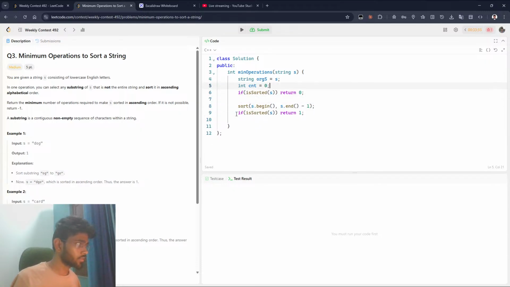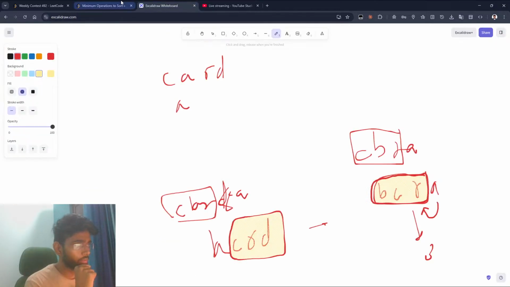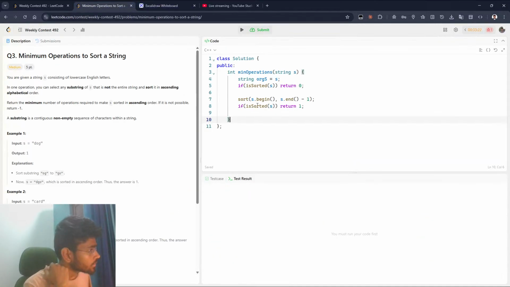इसके बाद सॉर्ट हो गया, राइट. अगर पूरा सॉर्टेड है देन वी आर रिटर्निंग 0. अगर मेरे को ये पार्ट शुरू से लेके लास्ट के एक पहले तक सॉर्ट करके सॉर्टेड, देन रिटर्न 1. ठीक है.